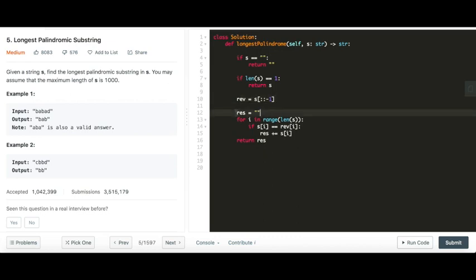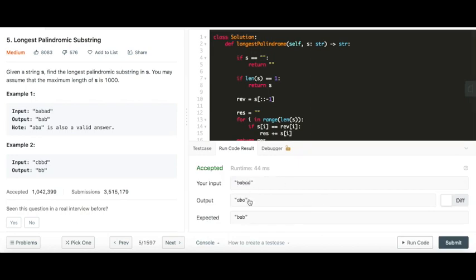I have an empty string result, and after that I'm using a for loop, for i in range length of my string s, and I compare character by character of the string s and the reverse string. Whenever the characters match, I add those characters into my empty string result. At the end, I simply return my result. So let's see what happens when we run this solution.